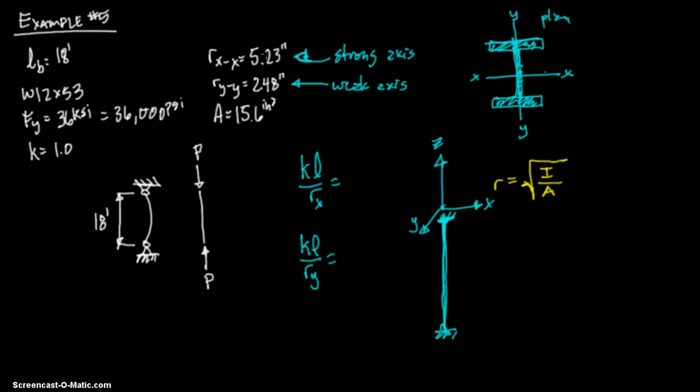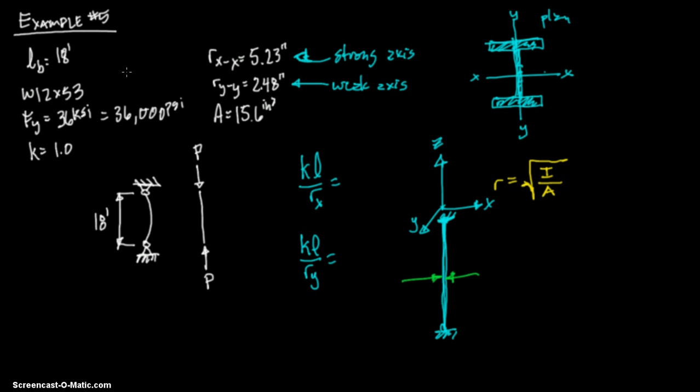But if you did half, it would be actually about the same. I know this is confusing and I'm trying to explain, and I may be going too fast. Even if you did brace this, well, let's just say this is a brace. That's how I'm representing a brace right now. But it's not braced this way, and the Y and the strong. That would give you half the unbraced length. Essentially it would double your R, which would still be less than KL over R for the strong axis. I hope that makes sense.